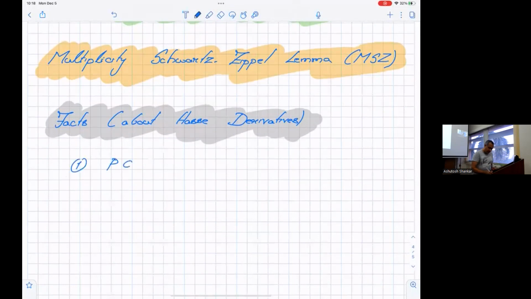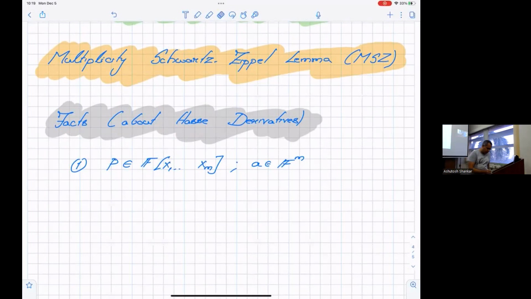First fact. Let P be some polynomial in F[x1 to xm], and A some point in F^m, and suppose the multiplicity at the point A was m. Now suppose instead of P, I look at some derivative of P, some mixed derivative. What will its multiplicity at the point A be? Can you put a lower bound on this? If it's the first derivative, it will be m minus 1. If it's the ith derivative, it will be m minus i. That's the case for the univariate setting.